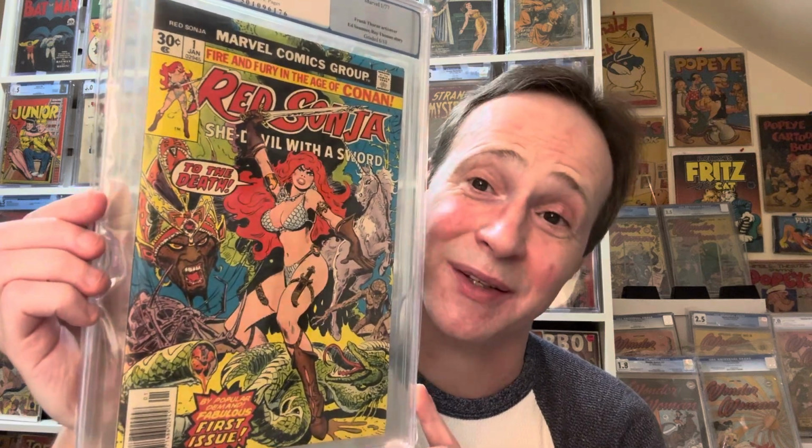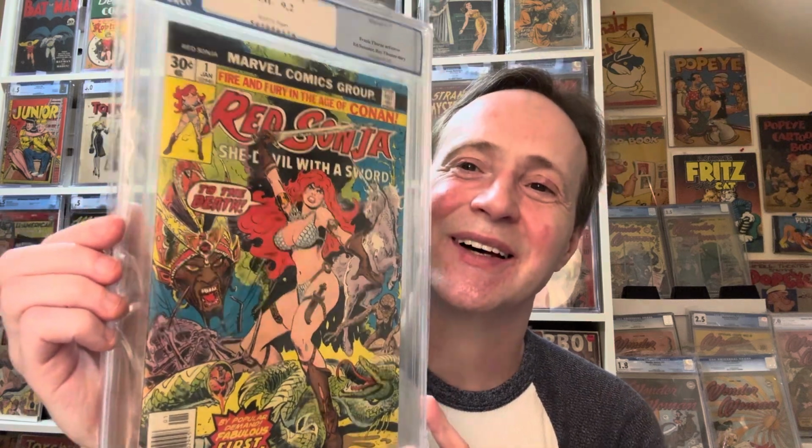I always thought this was a brilliant cover. There's so much Dungeons and Dragons kind of feel to it going on. You got this snake thing that's been chopped up. You got her doing the sword thing in this sort of interesting pose. And you got this unicorn and this, I'm not sure if he's a genie or what he is, but it's just so much stuff going on. I think it's a really cool book. Red Sonja number 1. She-wolf with a sword, that's just so cool. So that was one I really, really liked. That's a Frank Thorne cover too. He does some really great stuff.